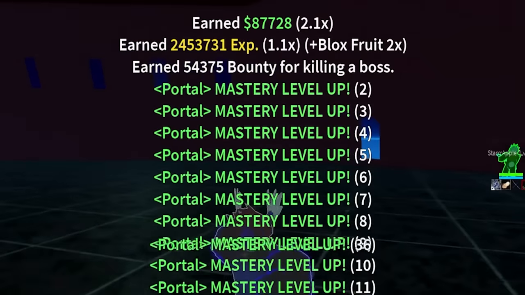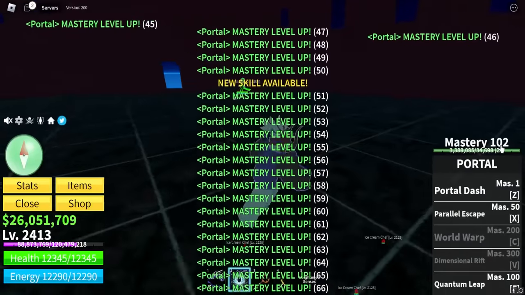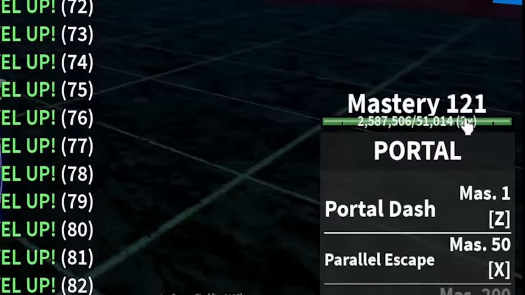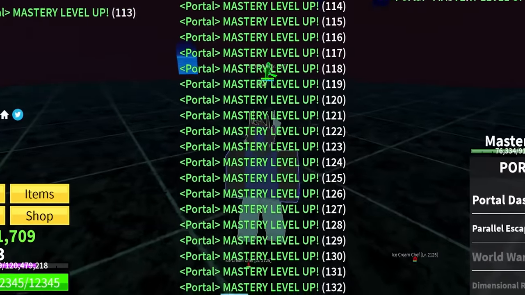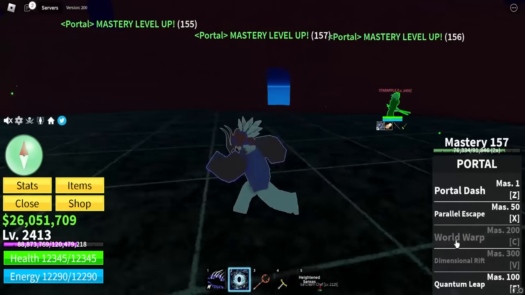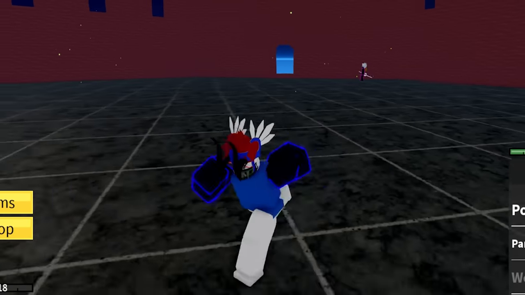Yo, look at these masteries. Yo, how much, please? Like at least 100? Come on. 90? 100? Wait a minute. 100? Wait, it's still cranking. Oh, wait, 157. Let's go. We just unlocked two abilities, Quantum Leap and Parallel Escape. Ooh, that sounds pretty good.